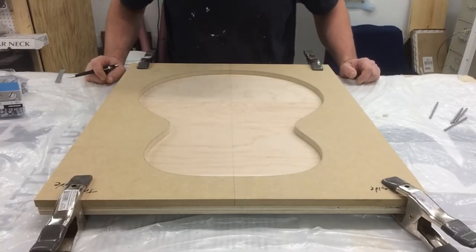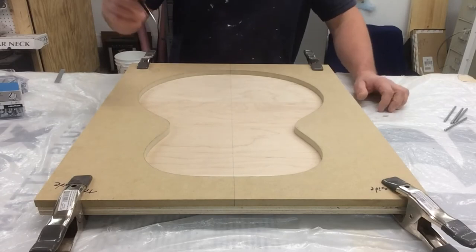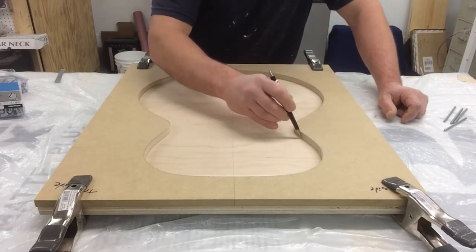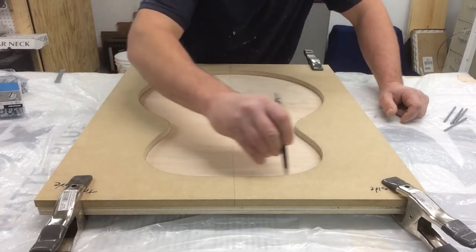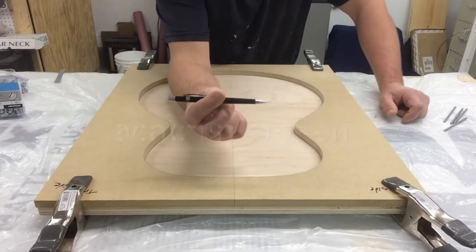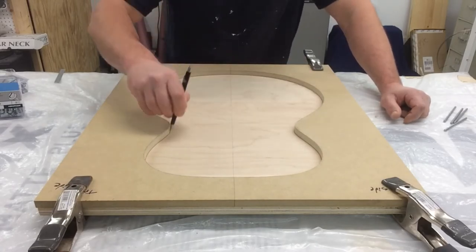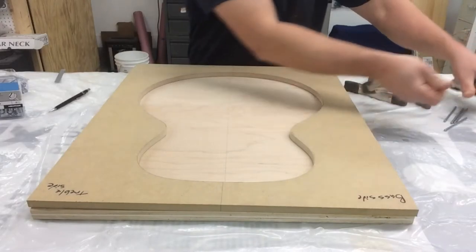I got my pieces centered. The overhang even. So now I'm gonna trace it. It's not going anywhere, these spring clamps are strong. Oh, why machinist pencil? The lead is always the same size. If you use a regular pencil, as it wears, your line's gonna get wider. So now I've gone over this several times. It's dark. Now I can remove this. Spring clamps.